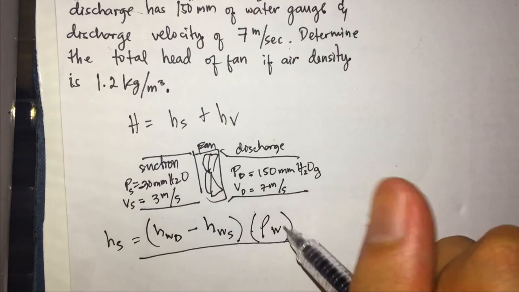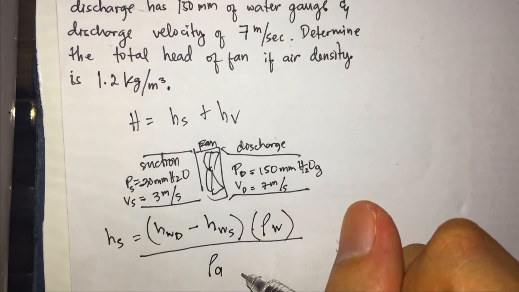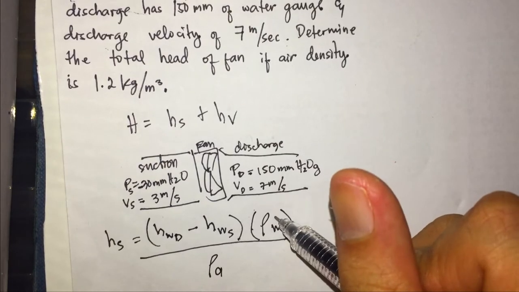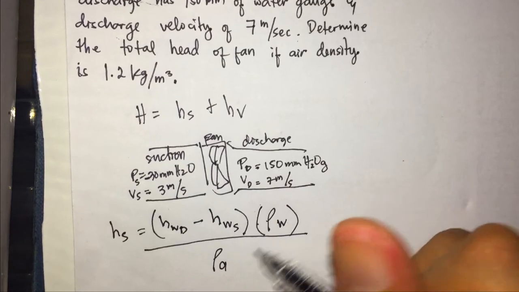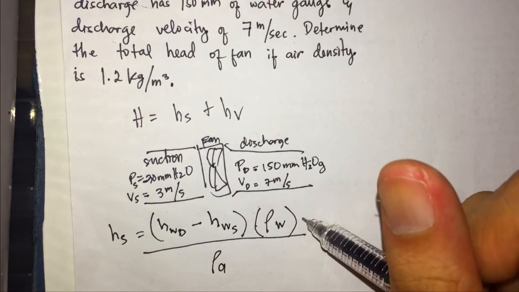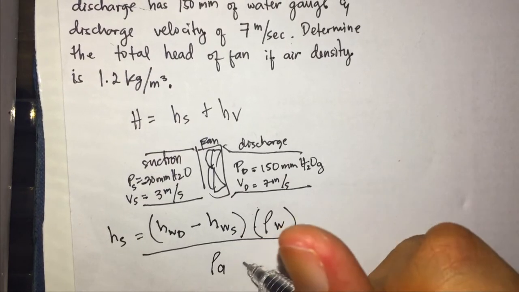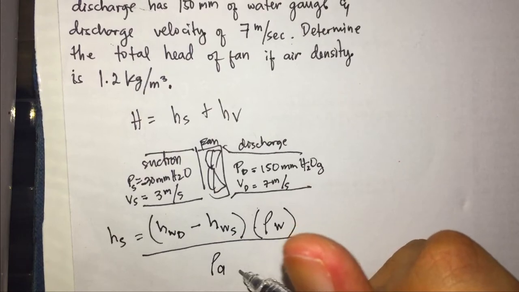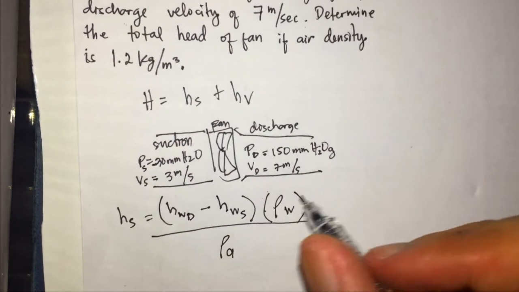Kung ginamit mo density ni water dito, density ni air ang gagamitin mo dito. Okay, if specific weight to ni water, specific weight din to ni air. Kasi same lang naman yung either sa dalawa, magka-cancel pa rin naman sila. Kasi specific weight, tatimes mo to sa gravitational acceleration. And tatimes mo rin to sa gravitational acceleration na g, makakancel lang si g. Kaya pwede mo gamitin si density ng both.